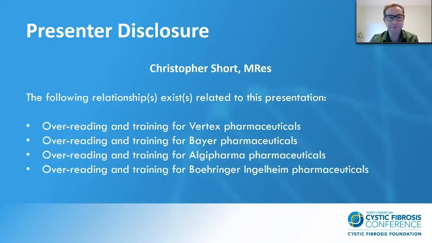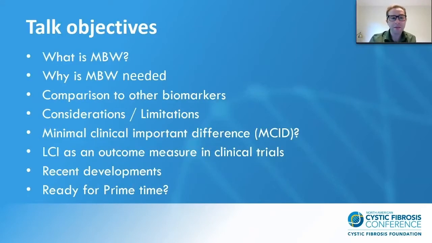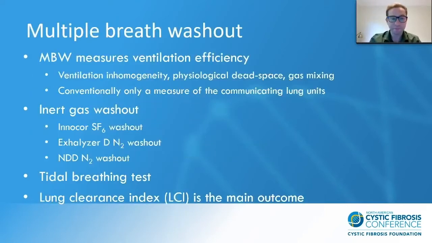These are my disclosures. And in the talk I'm going to give today, I'm going to briefly introduce multiple breath washout and what it is, why it is needed and how it compares to other biomarkers, the considerations and limitations when performing the test, and the minimal clinically important difference and whether it has been established, how it has been used as an outcome measure in clinical trials, the most recent developments, and is it ready for prime time?